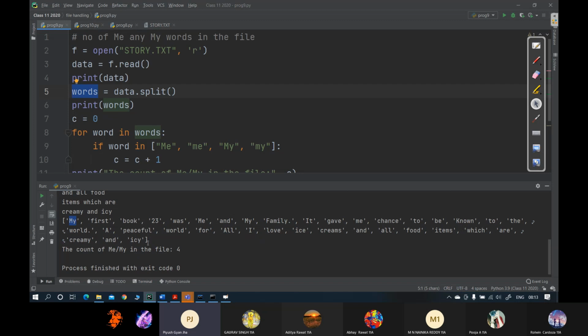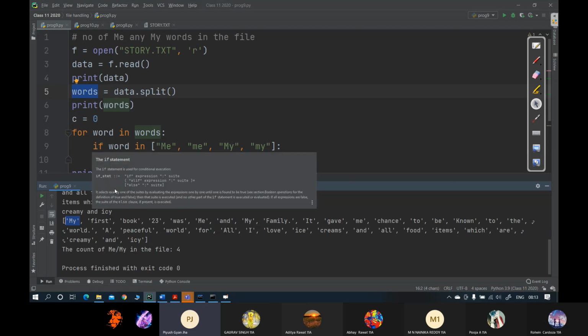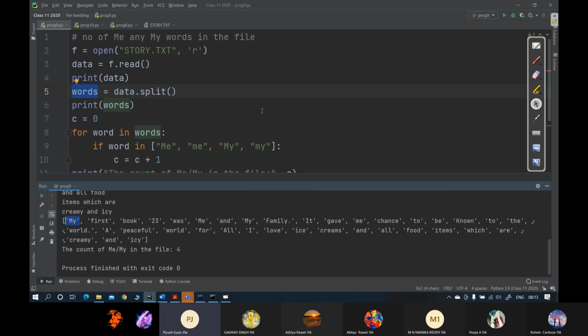So this is the list, so you can see starting and closing, and each of the members or elements is a string element, which is nothing but a word of the file. Because we know that the words are separated by line change character or blank space character, you have got all the words as different string elements in the list.